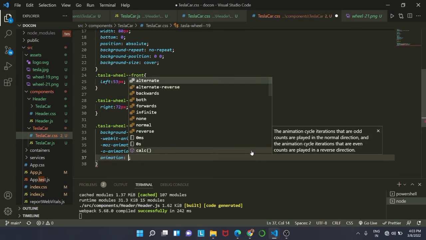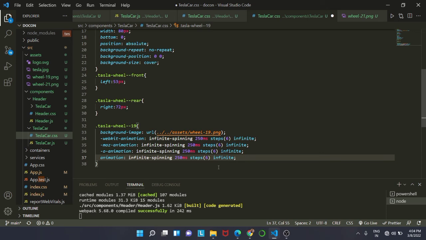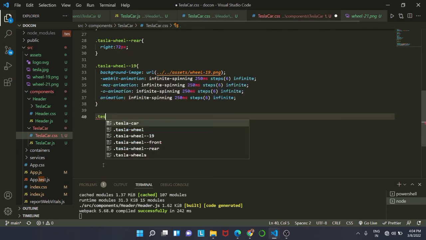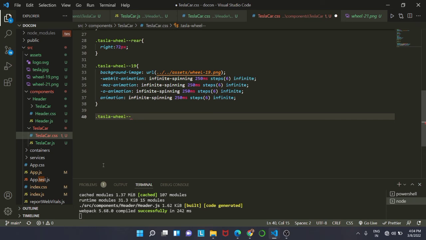Last is the O animation. It will have the same attributes, so we'll just paste that. And animation will also have the same infinite-spinning, 250ms and steps 6 infinite. So that is all about Tesla wheel 19.